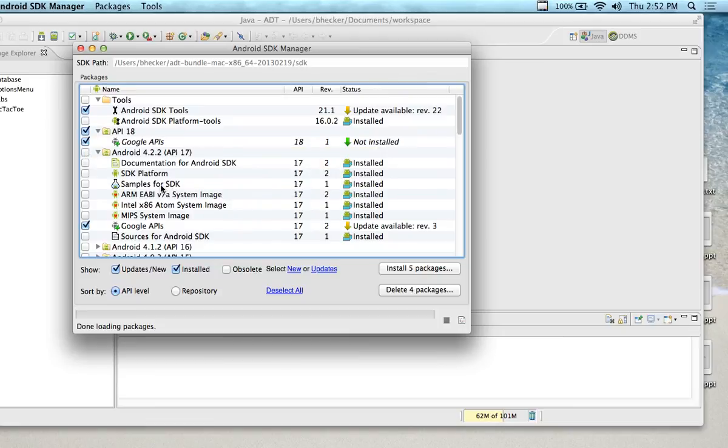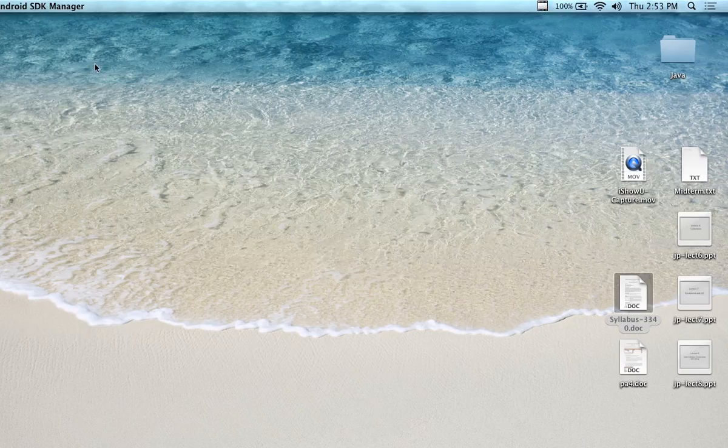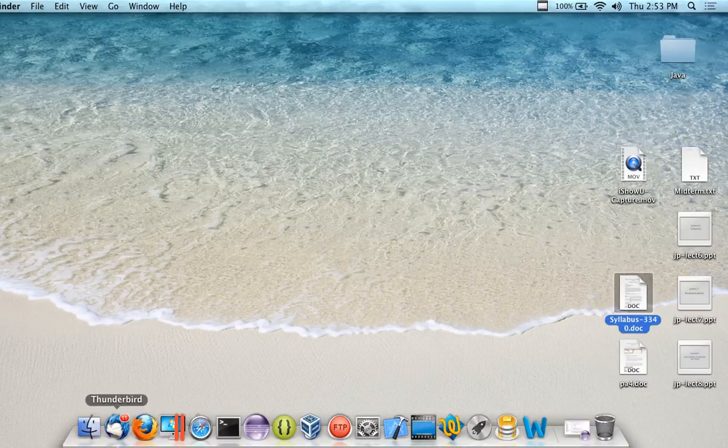But I'm going to use an emulator that's very old. I'm going to use a 2.2 emulator because it matches my Samsung device, which is 2.2. Actually, it's 2.3. It's not 2.2. Huh? That is old. 4 point something. Froyo? I don't remember. Yeah, no, I don't remember. Actually, I could tell you what it is.